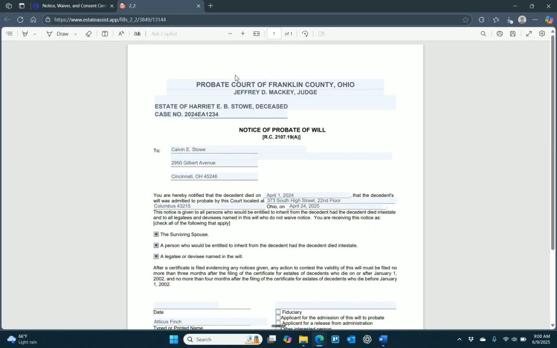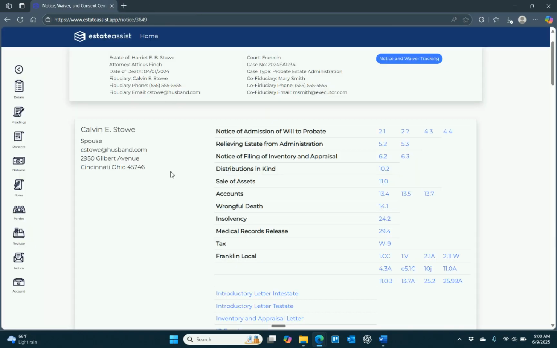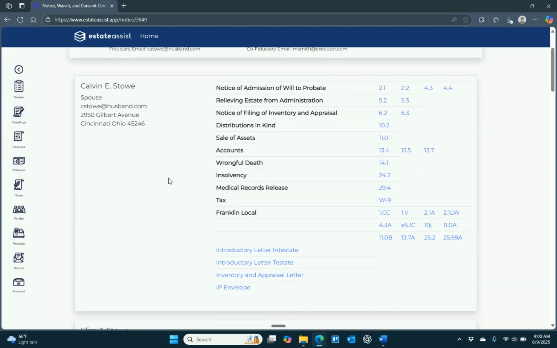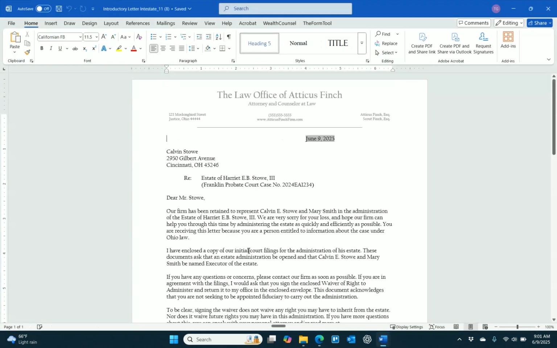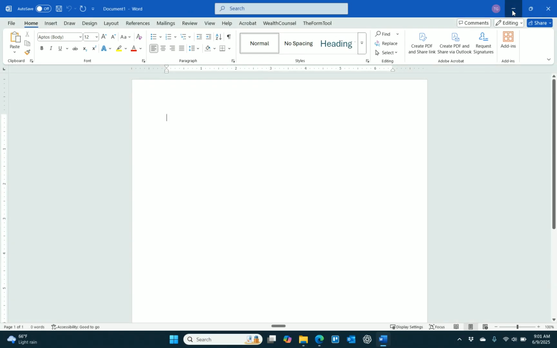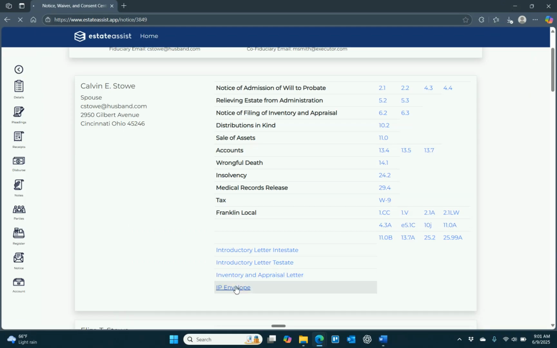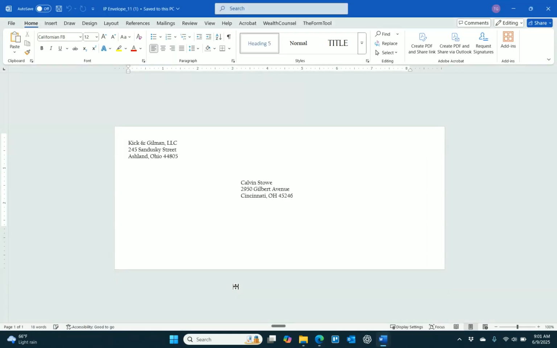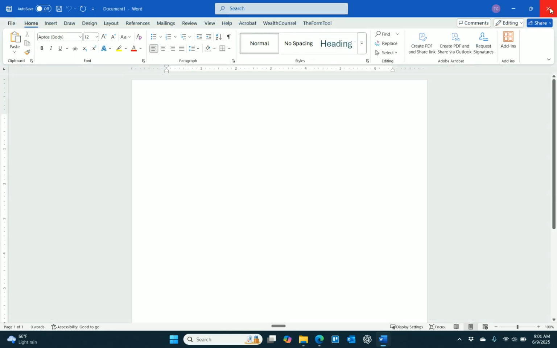personalized notices, and consents. We also see more of our Word document correspondence as we've updated letters for the interested persons, which automatically get populated with your case information, filling in that interested person, the case information, salutation, whatever you've set in terms of variables within your letter. We can even create an automated envelope, so you never have to type up another envelope in your life. It'll just automatically fill those and be ready to send.